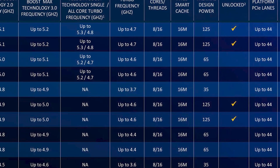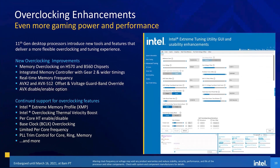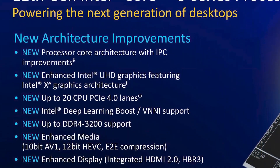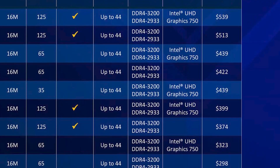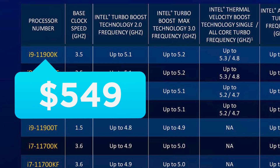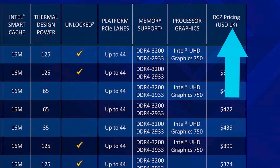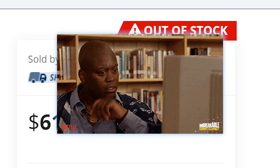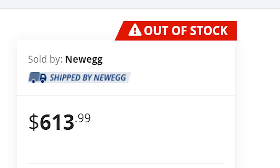Next up, we finally have the official specs and pricing on Intel's 11th gen Rocket Lake CPUs. If you follow the channel, you've basically seen all of these specs before — from the clocks to support for PCI Express 4.0 and more. The new thing Intel released is pricing, and for the most part it's okay, but the higher-end models are just flat insane. The 11900K is $549 suggested price for 1,000 units or more, but the actual price is a whopping $613 on Newegg. The suggested price was right at the leaked price we saw a little while back, and I called that insane even before the higher price.